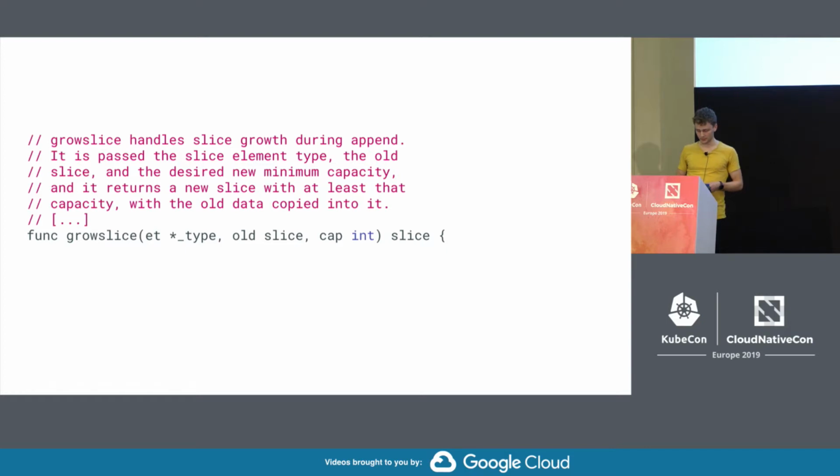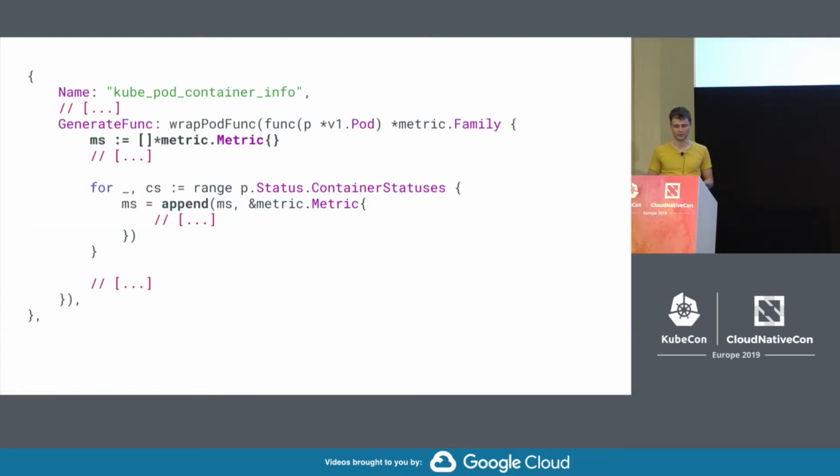Okay, so I thought, we're spending quite a lot of CPU cycles in this growth slice. Why are we doing this? Can't we pre-allocate more memory in advance? Can't we be more efficient on that? What you see a lot is that we iterate through pods and through the properties of pods or config maps or ingresses and so on. And at the beginning, we allocate an empty slice of metrics.